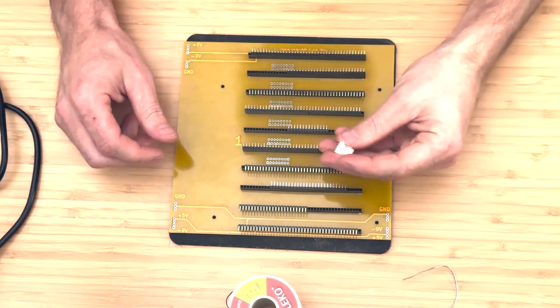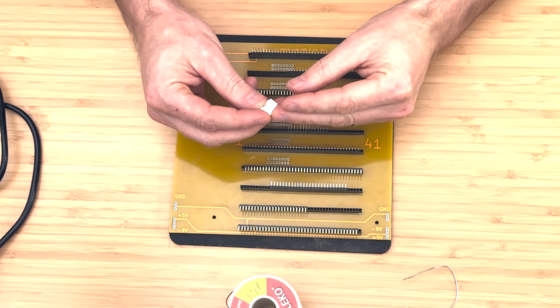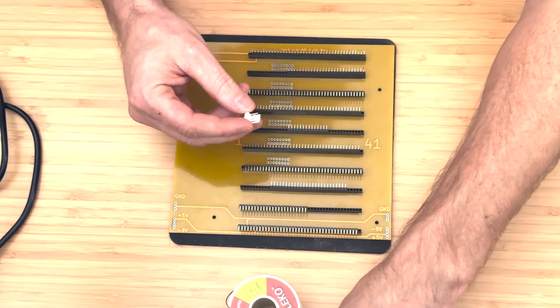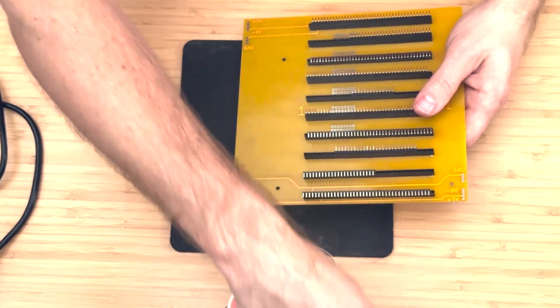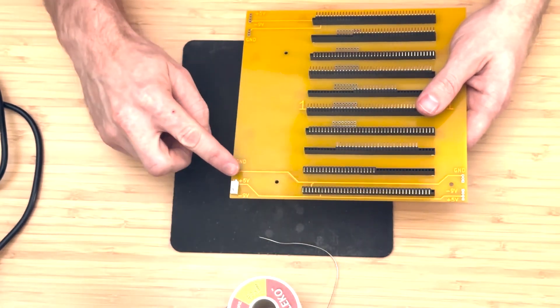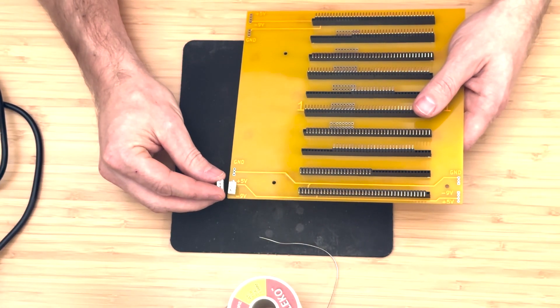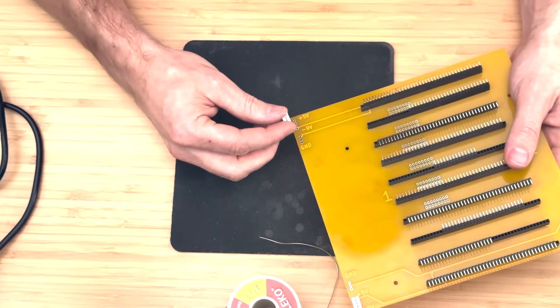There are three 4-pin connectors for the positive 5 volts and negative 9 volt lines, and three 3-pin connectors for the ground. It's important to ensure that the 4-pin connectors are oriented uniformly, with pin 1 aligning consistently towards the same voltage line.